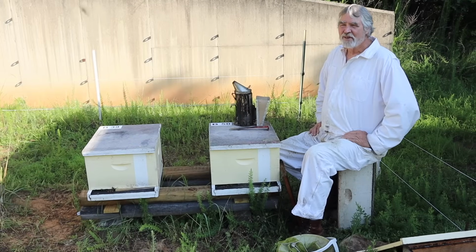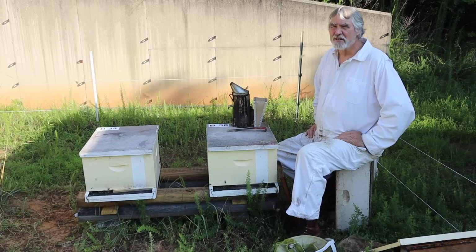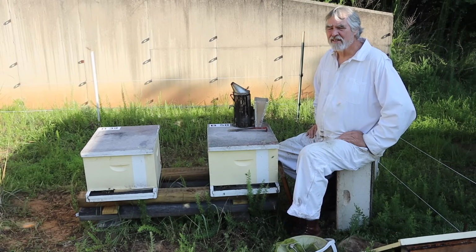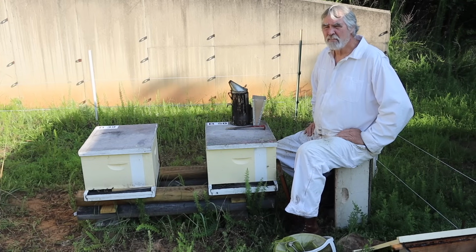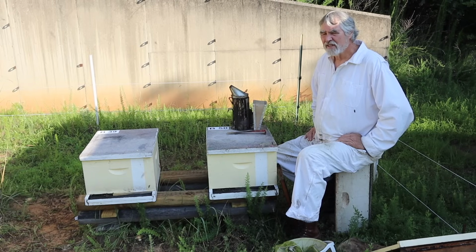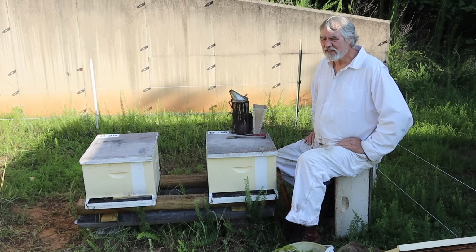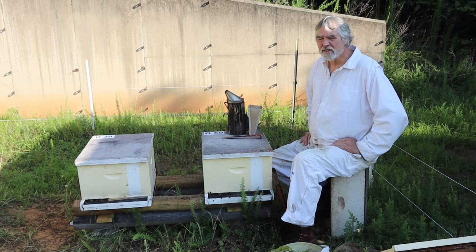The idea of making your own queen cells can be a little bit intimidating for new beekeepers. I know it took me years to warm up to the idea. I was afraid I wouldn't be able to stay on schedule. Keeping a tight schedule is very important when you're making cells. And I was a little intimidated by the idea of grafting. Once I got started with it, it really didn't turn out to be quite as bad as I thought it would be.